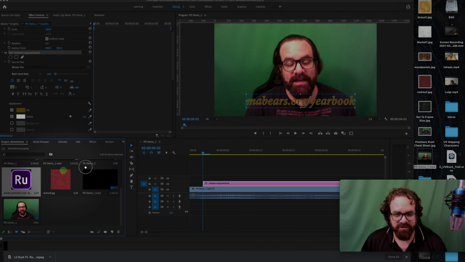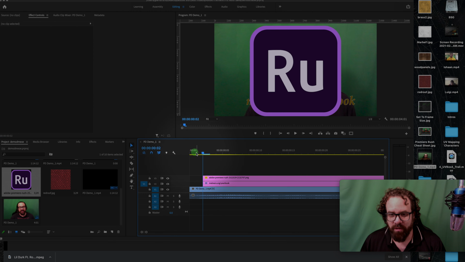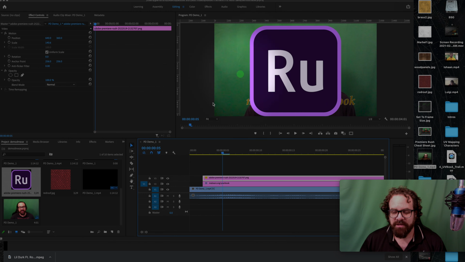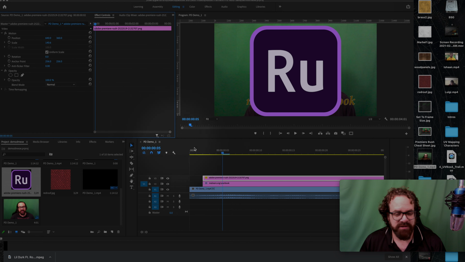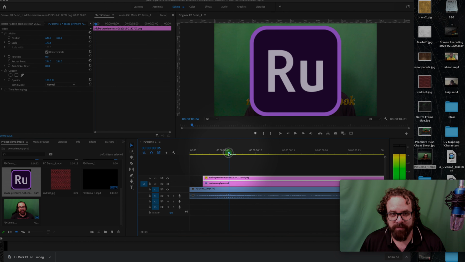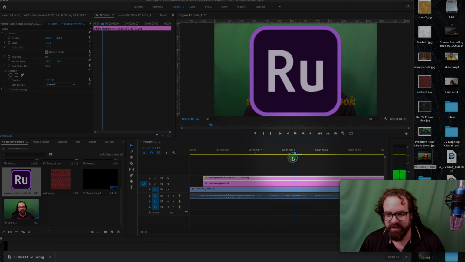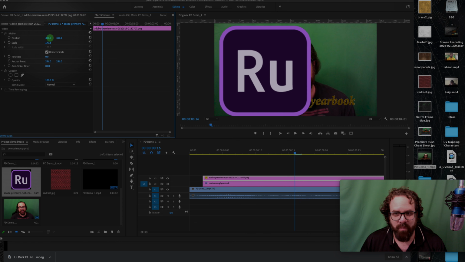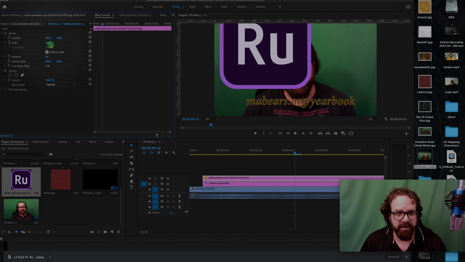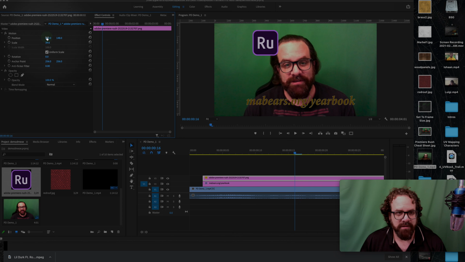So grab any sort of picture. So I'm just using a logo. To change that logo, remember you're going to double click and then go to Effect Controls, and it's really important to mind where your scrubber is. So what I'm going to do here is I'm going to move my scrubber in a few frames or a few seconds in, and I'm going to put it where I want it to be. So I'm going to move it up and over and then shrink it down somewhere like that.